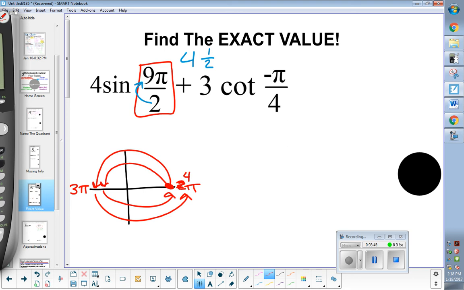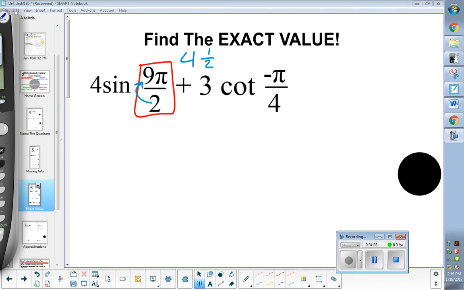Now I want to do the 1/2 extra. Where am I going to end up on my unit circle if I go 1/2 pi more? The top. This is 1/2 a pi up here. That's where it's telling you to end up there. Okay, so keep doing that problem with that spot as 9 pi over 2.